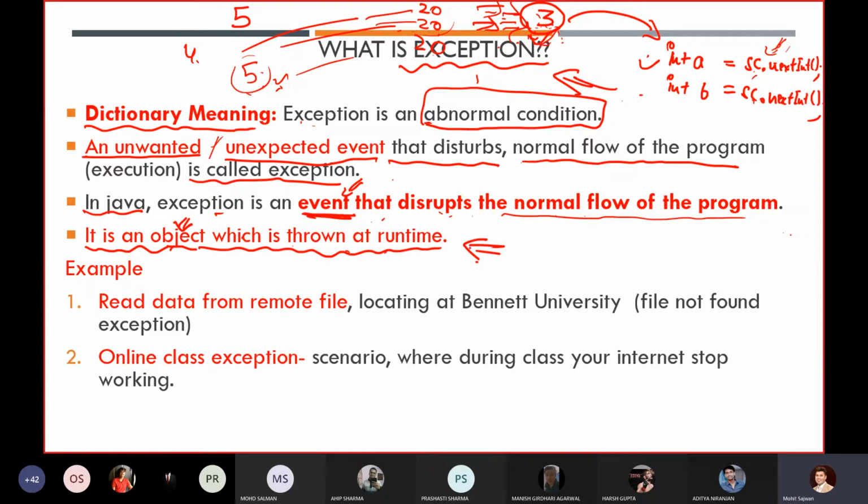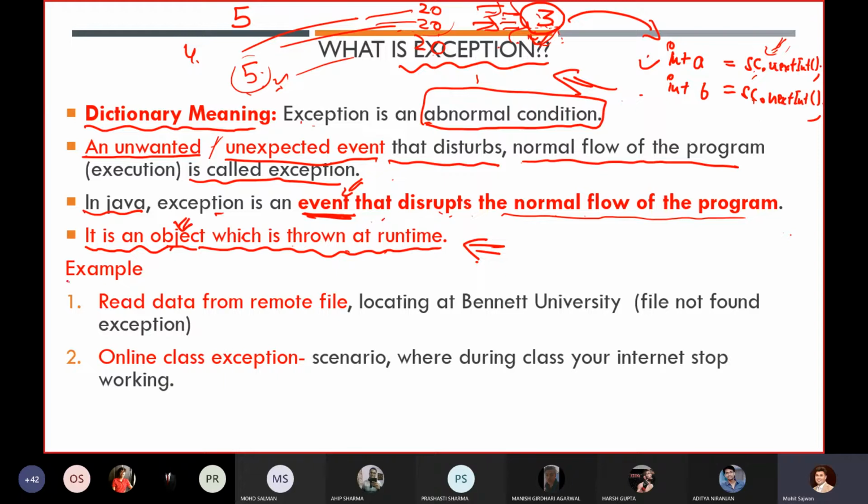It is never thrown at compile time, it is always thrown at runtime. So if somebody asks you when exceptions occur, you will always tell that exceptions are thrown at your runtime, not at your compile time. Remember this point.